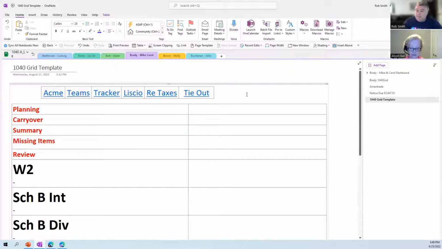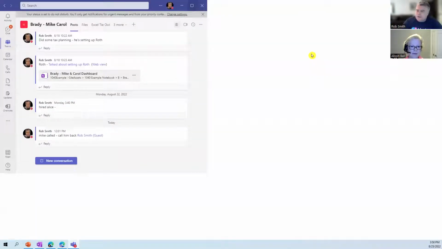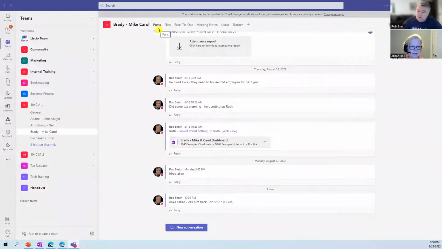There we go. Okay, so now, once again, these right here are hyperlinks to where I'm going to go. So right here, if I click this, Teams, it will link me right into Microsoft Teams. Okay, right there. It took me right into the Teams channel that I've got here for Mike and Carol Brady. Into your client, because you copied that hyperlink. So it takes you exactly where you need to go. That's exactly right. Because I've got a channel for Mike and Carol Brady. It took me right there to where I needed to go.